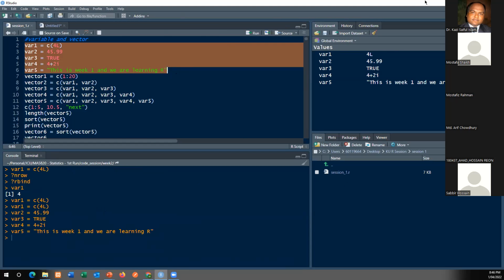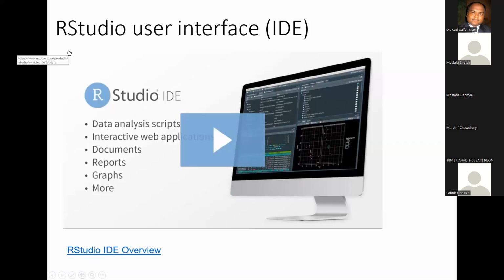I had this slide to show you and take you through this interface. And there is a video. There's a link to the video. Once I say it, I will share the slide. You can know more details about this IDE. IDE stands for Integrated Development Environment. Basically, this is an IDE, okay?